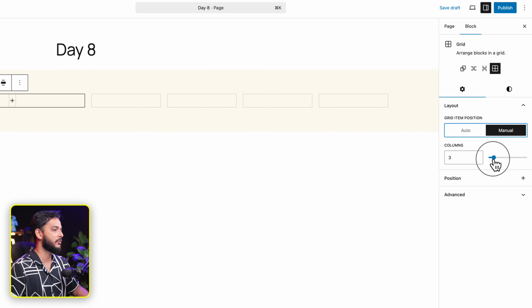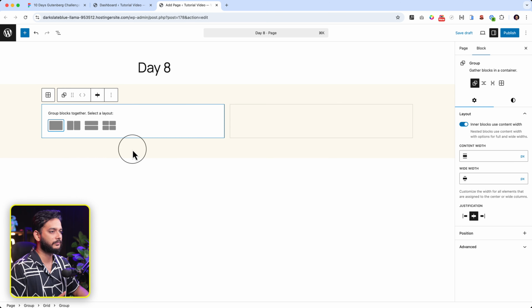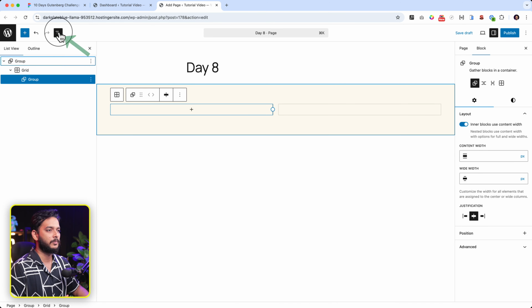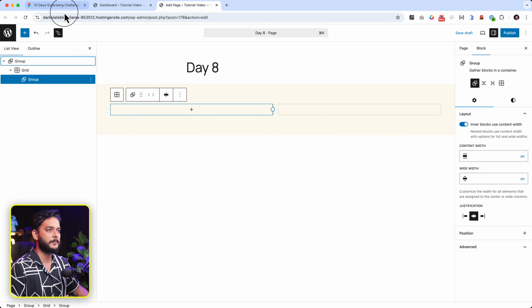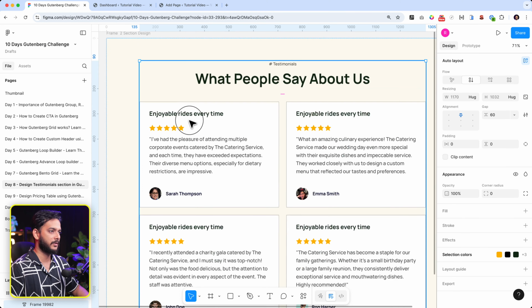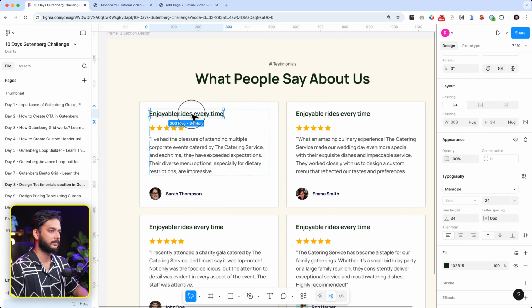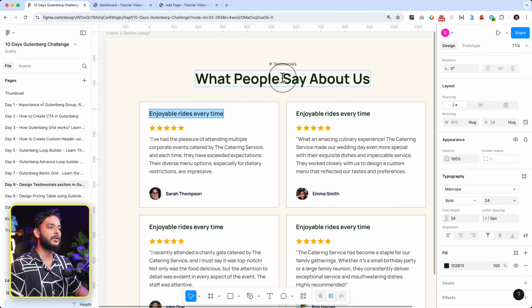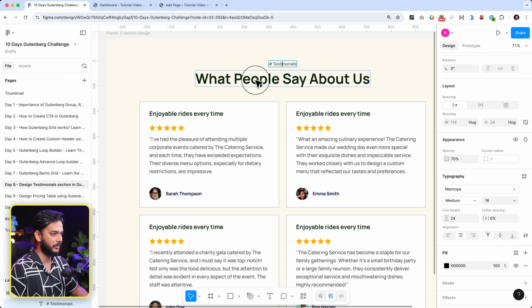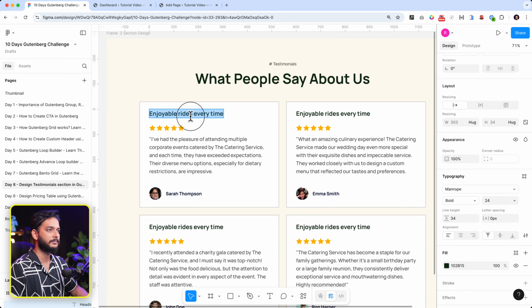Now let's add a group inside the first column. Well, we have added a group as well. Let's open the list view, go to the design, and now copy the text from here first. I'm not going to add the heading and the subheading here. You should already be able to do this subheading and heading as well, because I have explained that in this series already. And let's create our testimonials here.